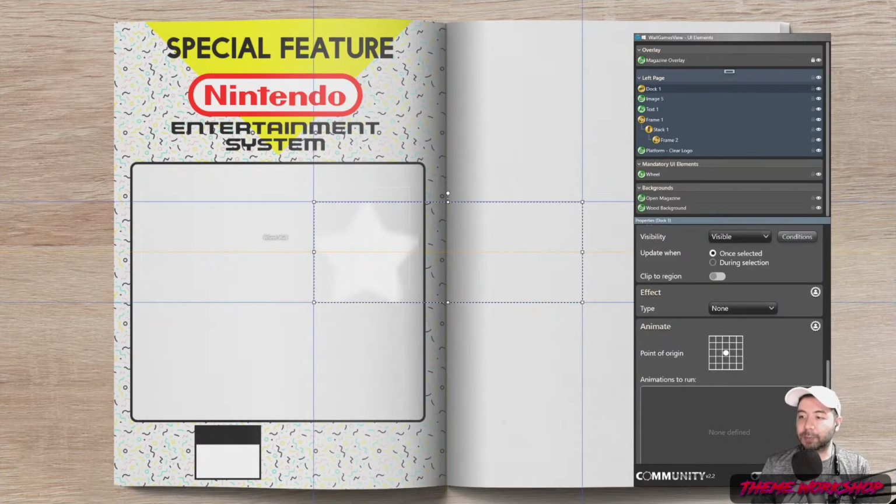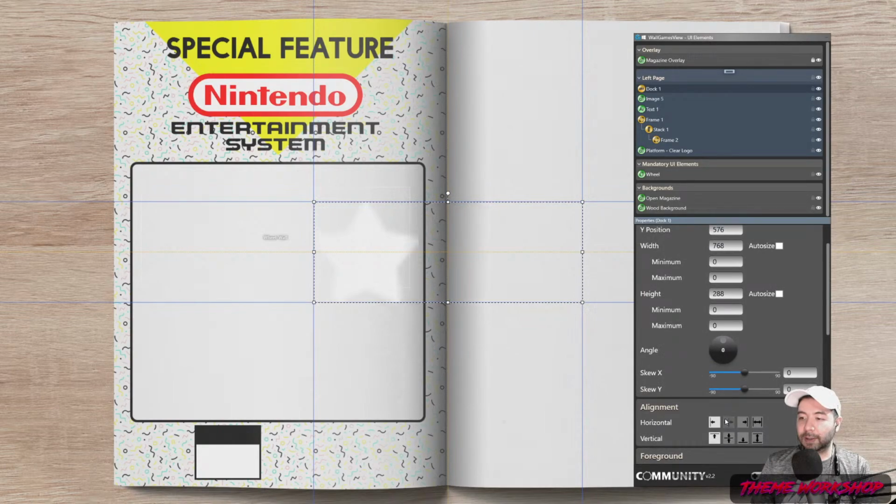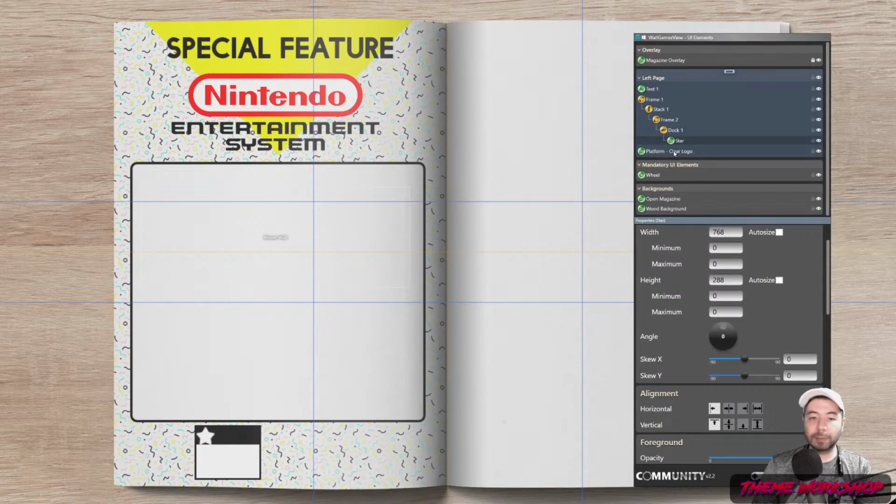The dock's going to be placed in the middle, inside of the frame. This is a star. All right, there we go. I do want that in the middle.